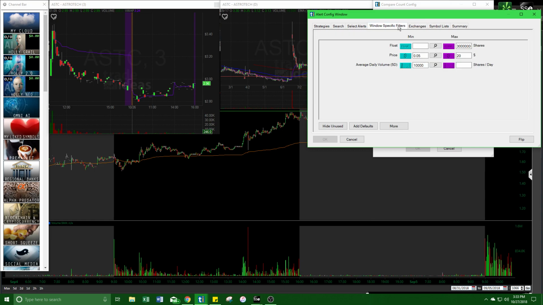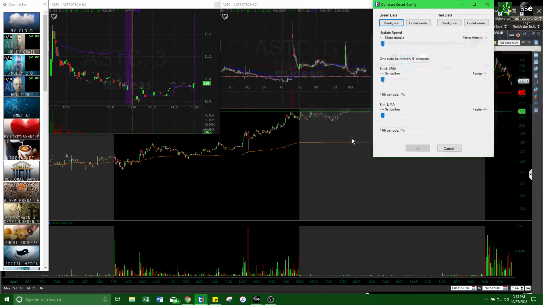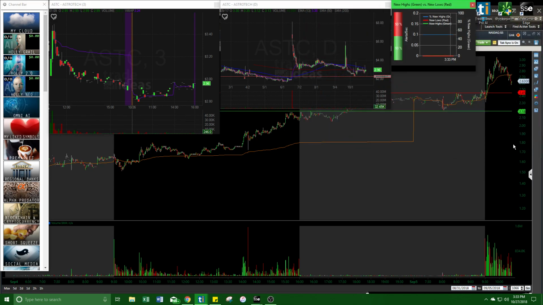I know it's scanning for stocks from 50 cents to $20, and it's telling me how many stocks are breaking out to new highs or how many stocks are breaking out to new lows.